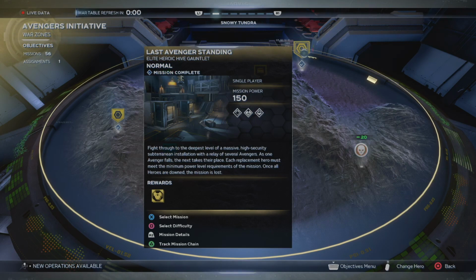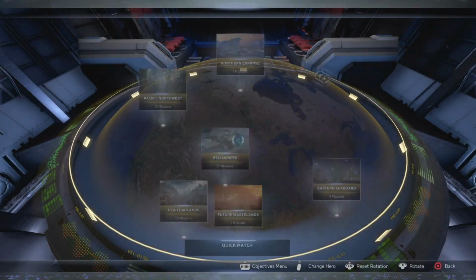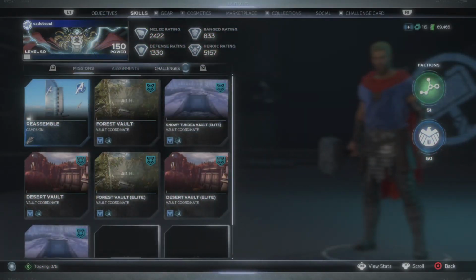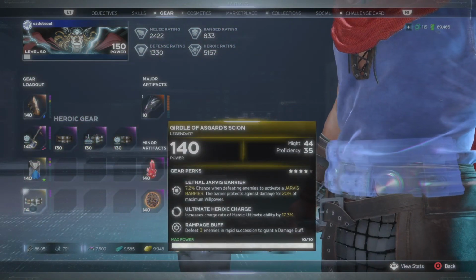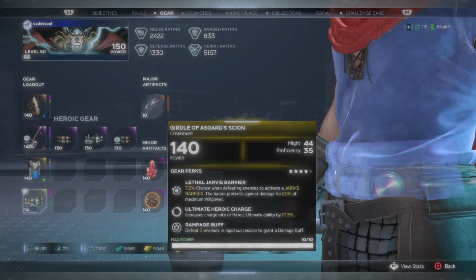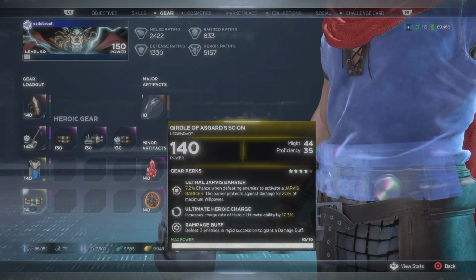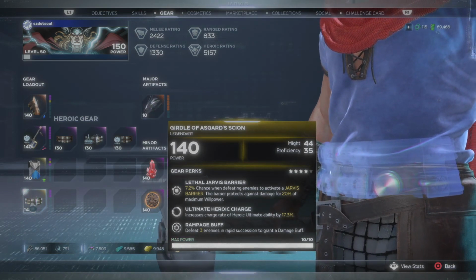If you don't get an exotic on that attempt, you will be guaranteed a piece of gear that has a Jarvis Barrier perk. And if you don't know what a Jarvis Barrier perk is, it's a very good, very rare perk. You see an example here on my Thor. A 7% chance defeating an enemy activates a Jarvis Barrier. The barrier protects against damage for 20% of maximum willpower. So what happens is a force field appears around your character and it absorbs damage. It's a very good perk.